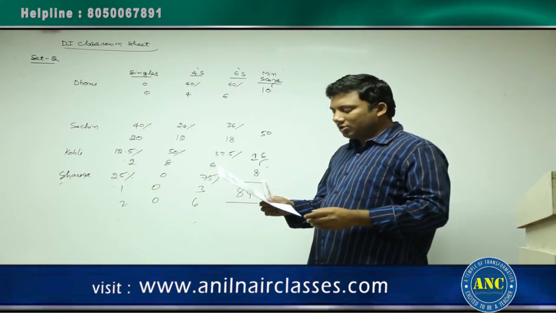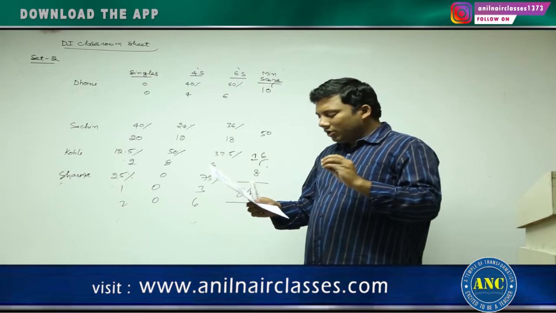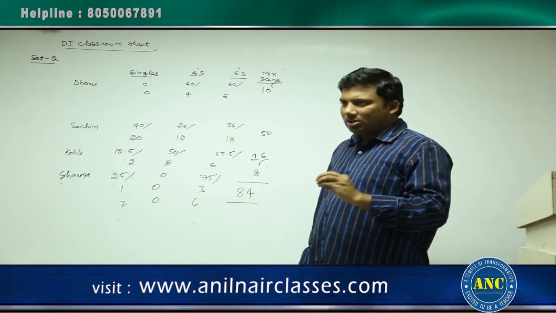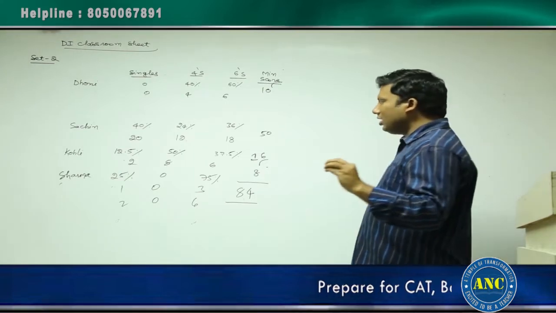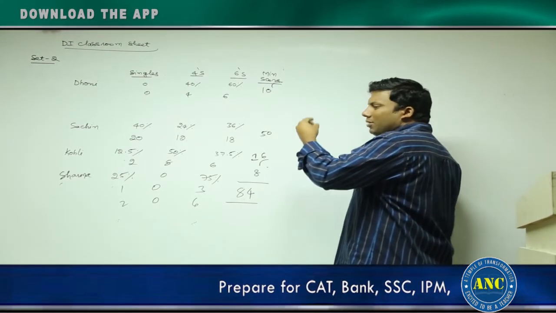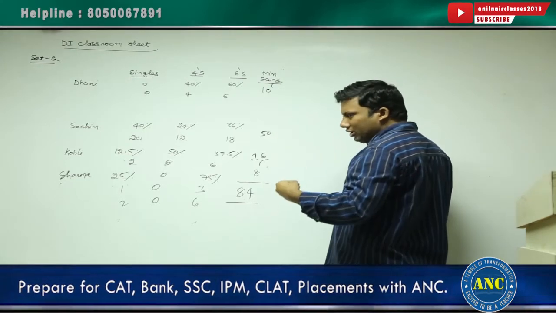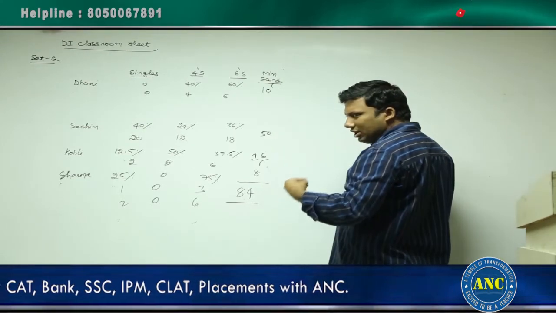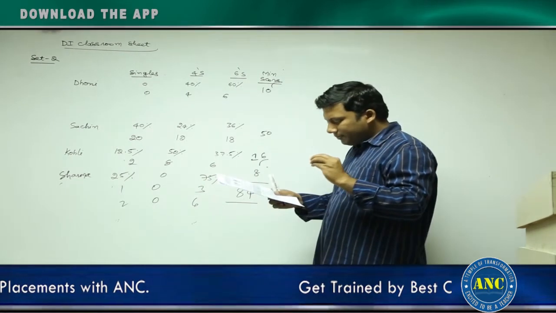5th one also you can solve. If the total runs scored by India was 150, who has hit the maximum number of sixers? To get 150, extra 66 runs should be there. 66 runs can come in many possibilities. It could be 50 plus 16, 50 plus 2 into 8, 10 into 5 plus 16, 10 into 5 plus 2 into 8, and so on, if there are any possibilities.